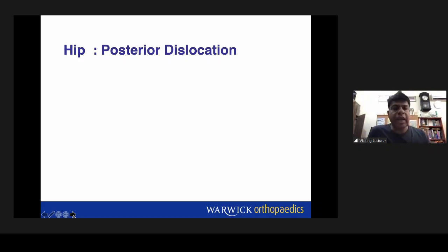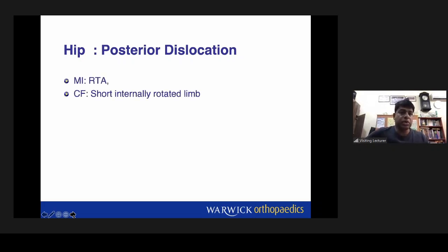Like anterior dislocation of the shoulder is the commonest, posterior dislocation of the hip is the commonest. But to dislocate the hip you need significant trauma, not like the shoulder, because the hip socket is about two-thirds of a globe. It's not a shallow socket, it's a deep socket, and there are a lot of strong muscles and tendons and ligaments around it.